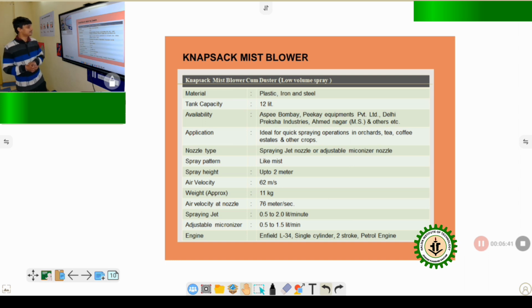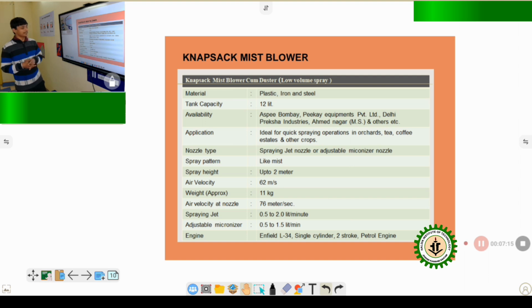The nozzles generally used for this type of duster are spring jet nozzles and adjustable micro mist nozzles, which effectively break the spray into mist. So this is very effective.